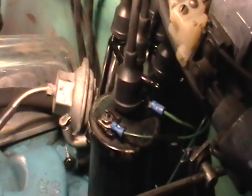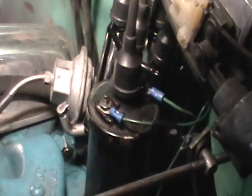Okay, we found a couple of bad wires going to the coil also, so we went ahead and cut off the bad connections and put on some new connections. That's what those blue things are that are going right to the coil right there. And there's a red one right there that needs to be extended so it can go down to that sensor down there. I think that's the oil sending unit. Once we get a little more length on that wire, then we can connect it up to the oil sending unit down there. So that's where we're at right now on getting this 1957 Chevy dialed in.